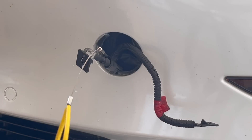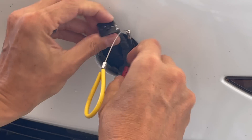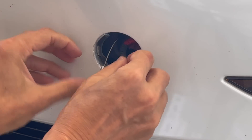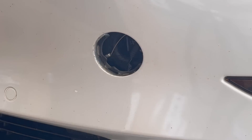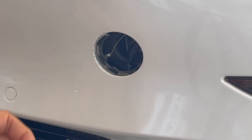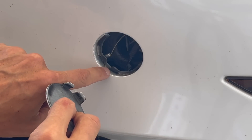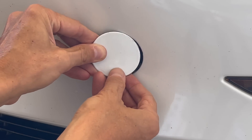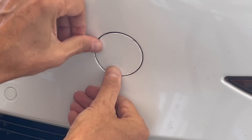Let's go ahead and tuck these back in. I don't have to worry about the red touching anything metal because I've got it covered with electrical tape. You've got two tabs right here and two notches right here, and then this long one right here. These two tabs are going to fit into those notches. Before we snap that in, we take this long side right here and just pop it right up in there, then line up the notches with the tabs, and push it right on in.